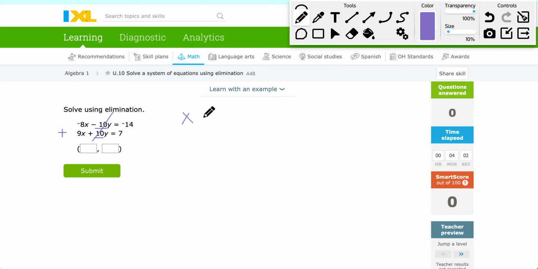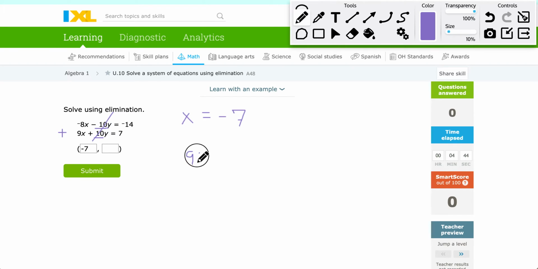I'd have the equal sign still. Negative 14 plus 7 would bring me to negative 7. And then that's our x value. If this would have worked out to something besides 1, let's say like a 7 here, we would have had to divide both sides and solve for x, but I think we're okay with that at this point. So that tells me in the x spot I have a negative 7. Then what I could do is I could take this negative 7 and plug it in for x in either one of these, and then solve for y. So I'm going to use the bottom one because I want to avoid that negative, but either one would work.